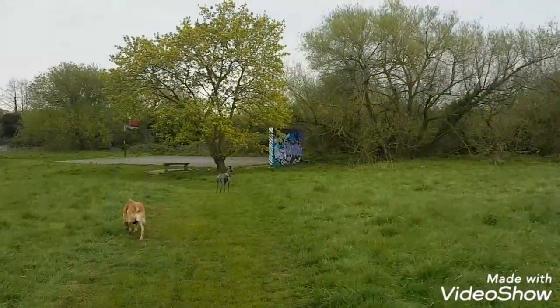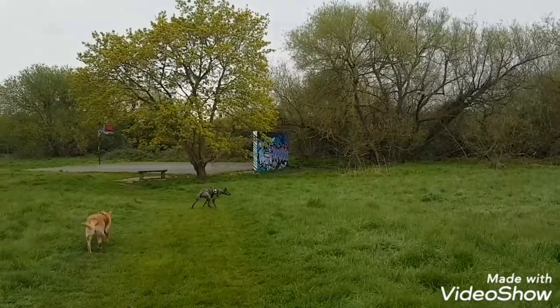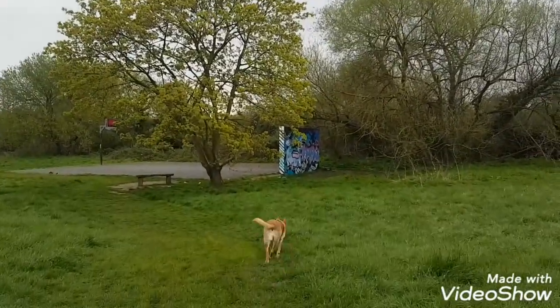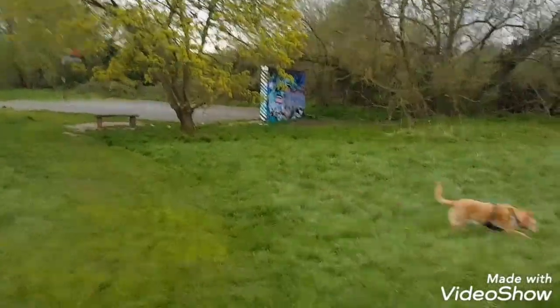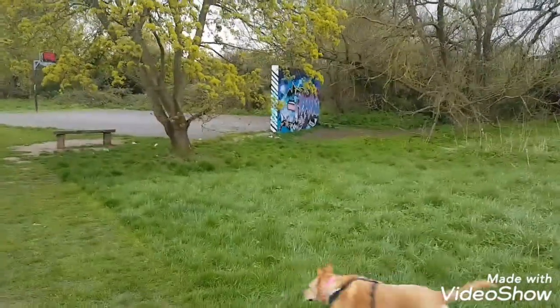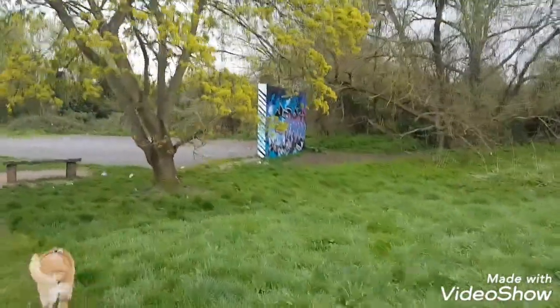Now this is something I remember from when I was a kid — the old graffiti wall. You often get people come and actually do proper, what I call proper graffiti — the proper graffiti art. Not that silly putting your own made-up little nickname on the wall about a hundred times.